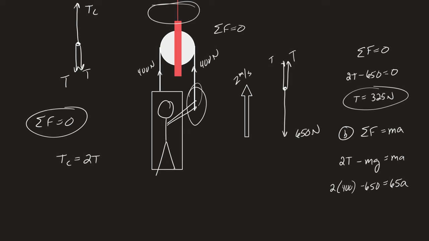the tension on the rope attached to the ceiling is going to equal 2 times the tension in the rope, which is right now 2 times 400, which is 800 newtons. A lot of people are like, well, why? If the person only weighs 650 newtons, why is it that the force on the ceiling is 800 newtons? Well, it's simple. The guy's not just sitting there. He's accelerating upwards. So the ceiling is what's actually doing the pulling on the person.